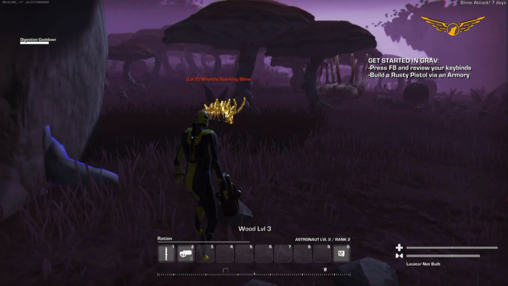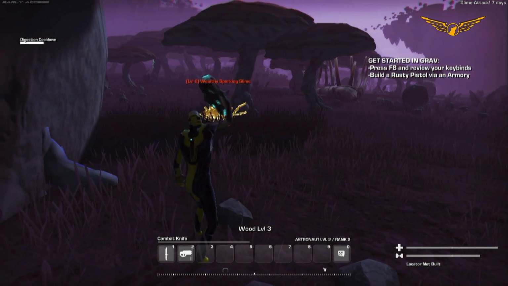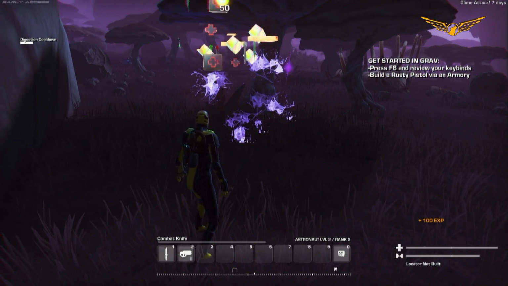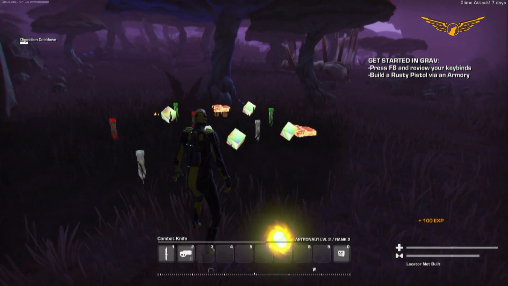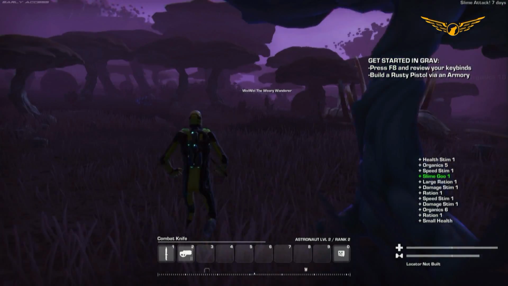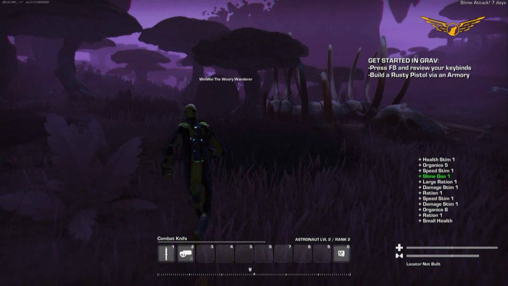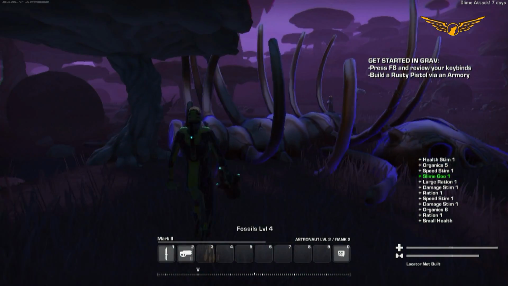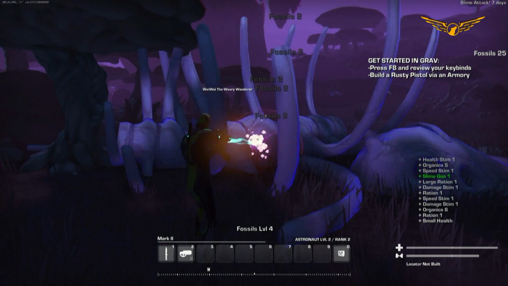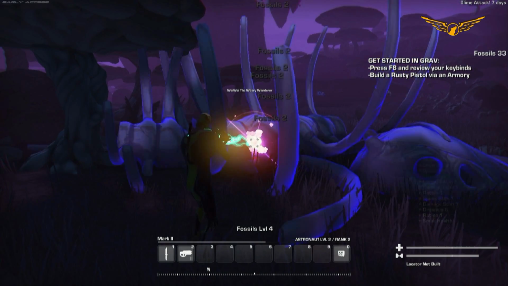Alright, we've got ourselves a little bit of a rarer find. We found ourselves a wealthy sparkling slime. Now these are all denoted by the fact that they are gold, but the reason they're gold is they actually drop a crap ton more items than normal equivalents of their mobs. So if you see gold ones, you can always go and kill them for more loot, pretty much.